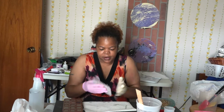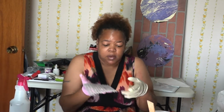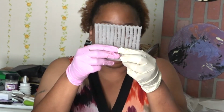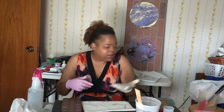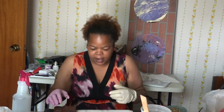had I had enough resin in there, it picked up the actual mold pretty good. But it's super thin, super thin. So that was a waste, so that will go in the garbage bag. Nothing I can really do with that.